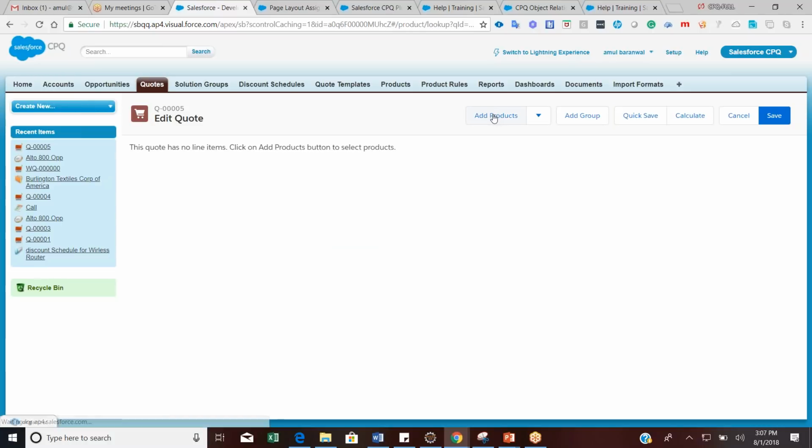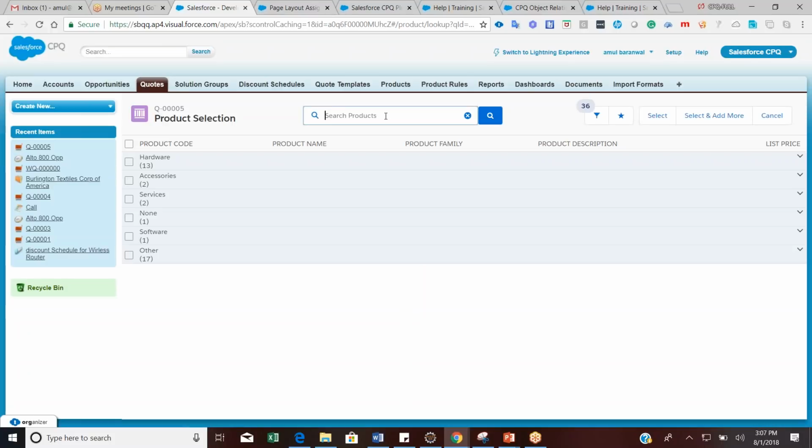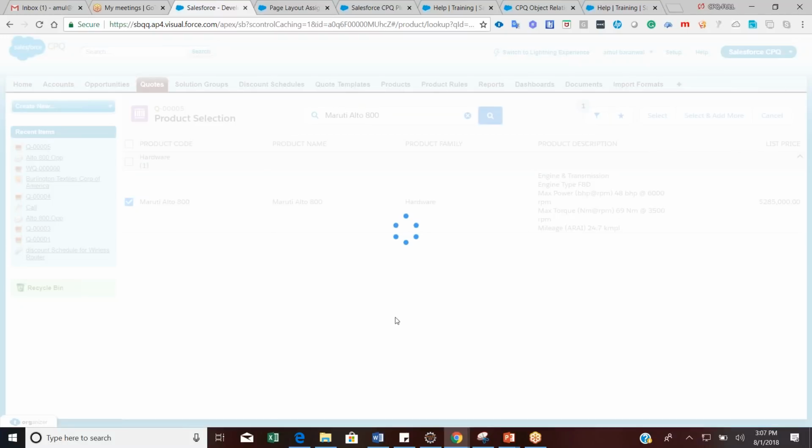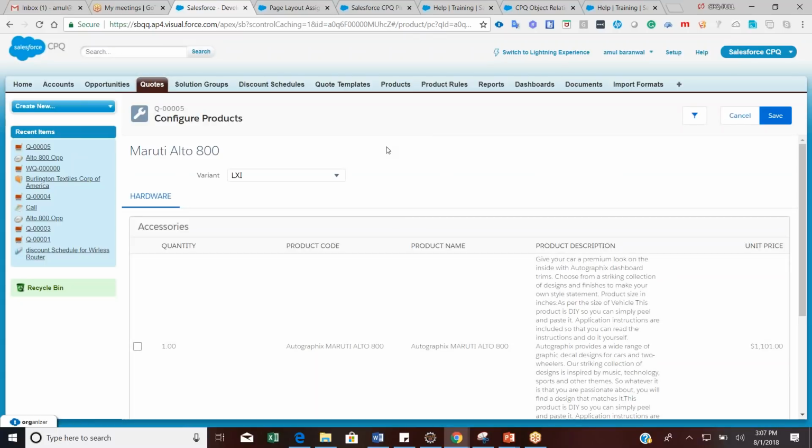Now I'm adding the same bundle product which appears here in our Alto 800. It comes under our hardware family. The moment you select it, it automatically reaches the configuration area, not the line editor area, right? The moment you have saved it, you reach the quote line editor.